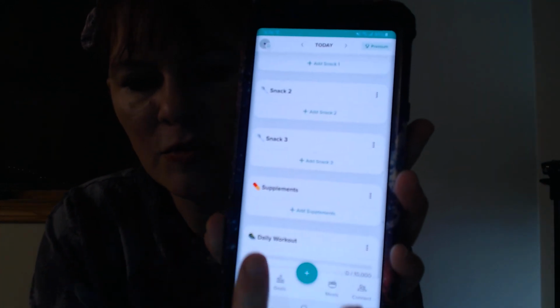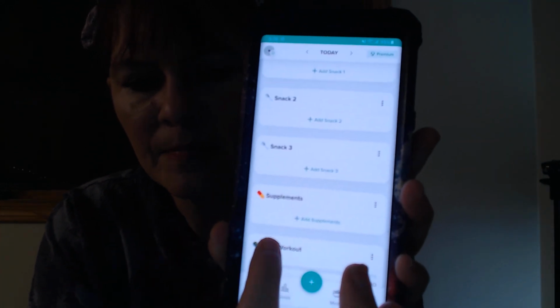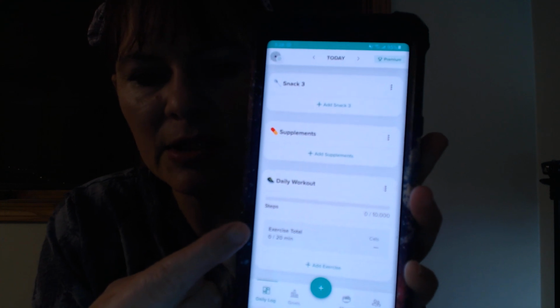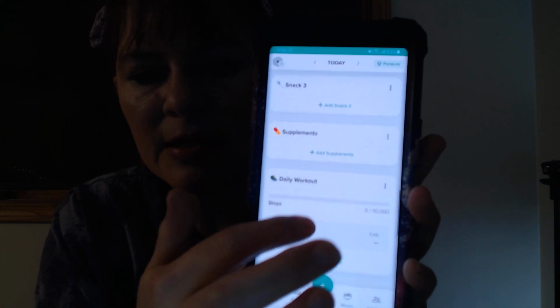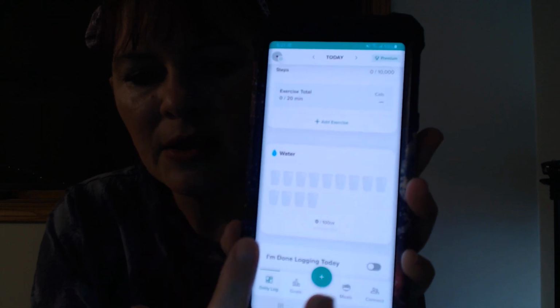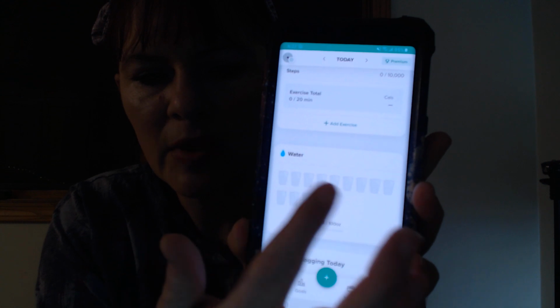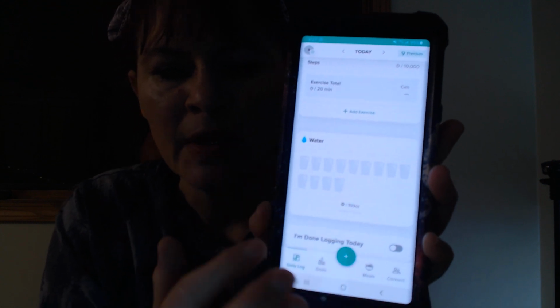You can also put in supplements as well as log daily workouts if you wanted to do that. And there is a water tracker if you want to do that. If I was done for the day, I could do I'm done logging today, and then it will completely close it out.